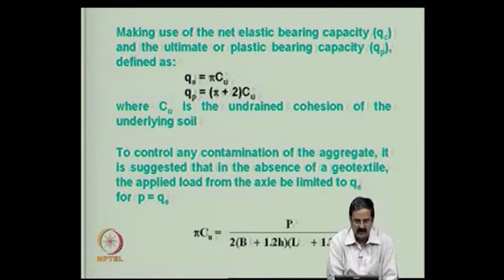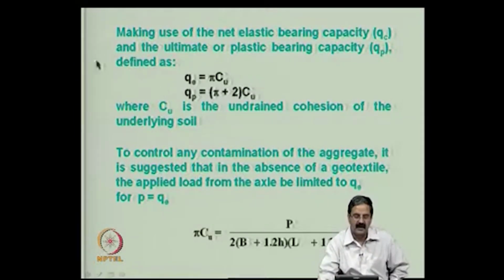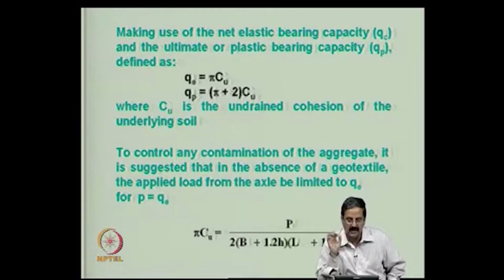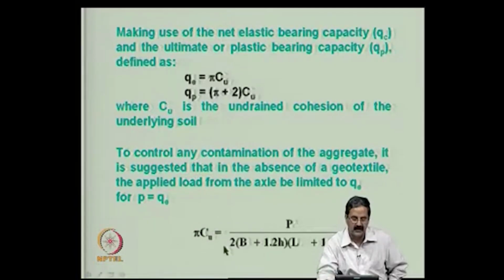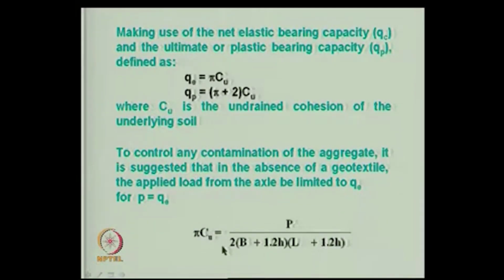So, what I do is I calculate that load. It is suggested that in the absence of geotextile I am not putting the load. I would like to limit the load to just Q based on the elastic limit. So, pi Cu is that value, and this is the load. Now with geotextile, the load acting on the subgrade is equated to pi Cu.